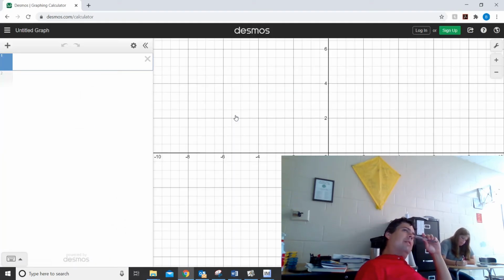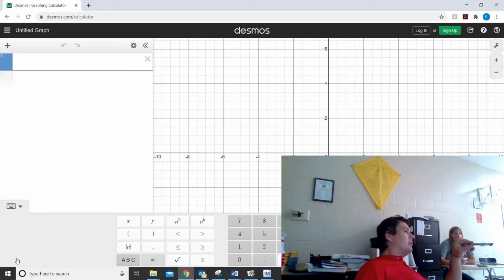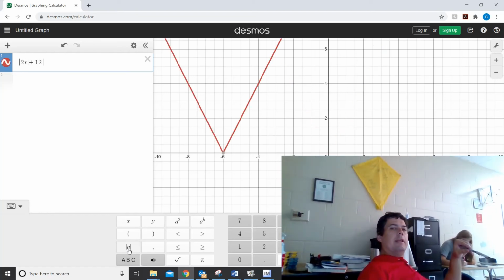Now, I don't know exactly what it looks like on a phone because I don't think I've ever used it on a phone. But I think Anna's got it up and it looks like she already has a keypad up. I'm on a PC, so I actually have to press this button right here to pull up the keypad. You may not have to. Just click graphing calculator. The phone may already have this keypad up. Anyways, if you look above ABC, you see the absolute value symbol. You just click that. Then the original equation was 2x plus 12, so you type that in. And there you go. You've got a graph to look at.